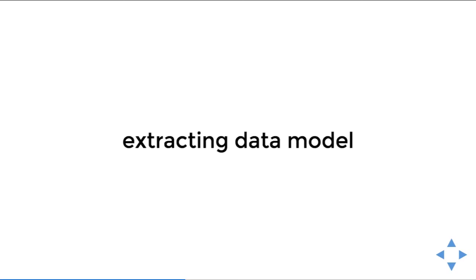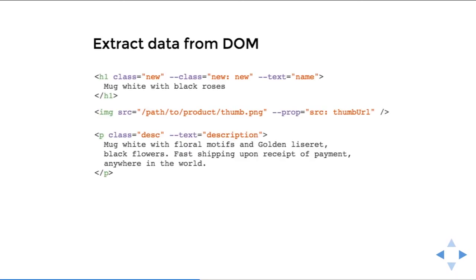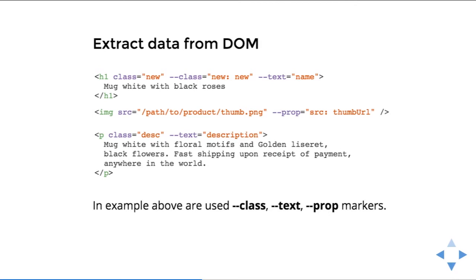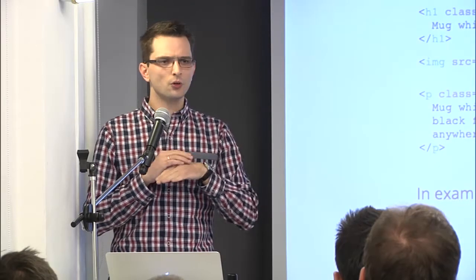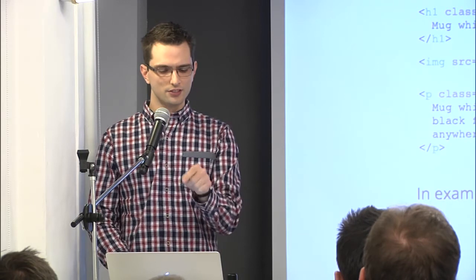So how to extract the data model from the DOM? In this example, you can see some special custom attributes. And I thought that the simplest way to do that is to have one-to-one mapping. In Angular 2, if you are familiar with it, there are some magical brackets, square brackets, round brackets, and anything like that with attributes. I wanted it to be so consistent that when you say something is an attribute, it means a specific thing. So even if you don't know anything about my project, I think you understand this view.